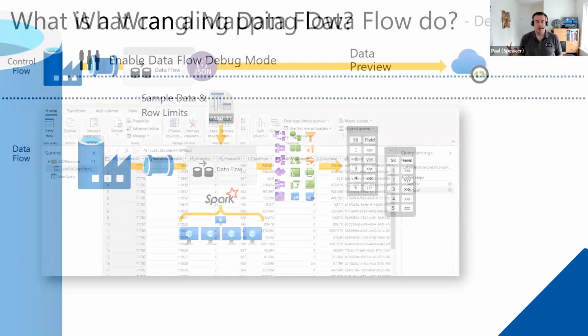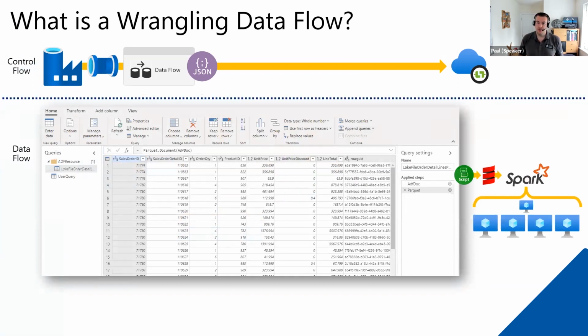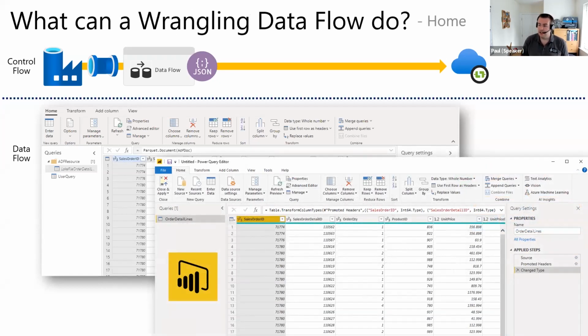If we now turn our attention to our wrangling data flow, I've got the same sort of picture here. We've got that control flow plane at the top, and here is the visual of what our wrangling data flow looks like. And like with our mapping data flow, this gets converted to data flow Spark. But you're probably squinting and looking at my slide and thinking, I recognize that UI. I know what that wrangling data flow looks like. And you absolutely would be correct. It looks very much like what we had within Power BI, using Power Query. And absolutely, this is very much one and the same, if you like.